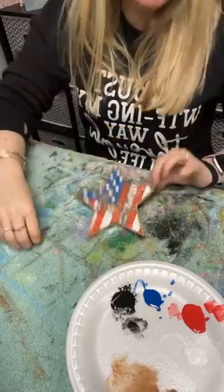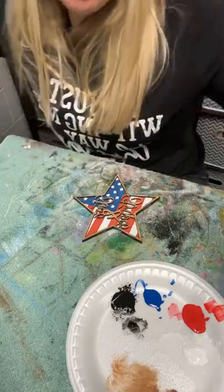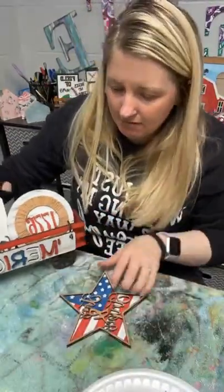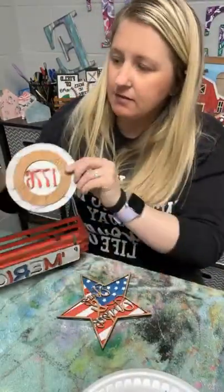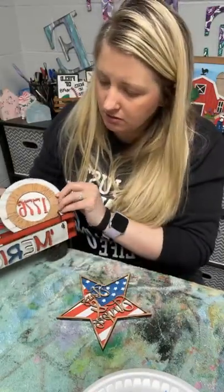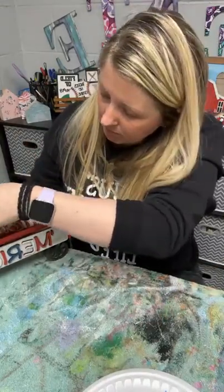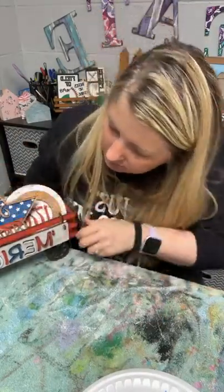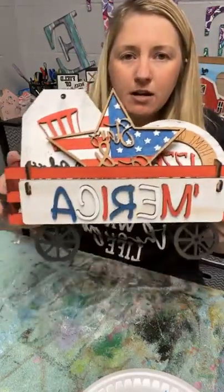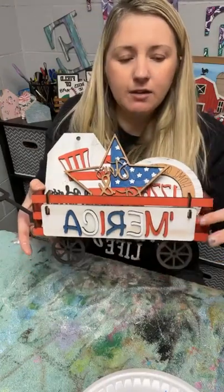Here's our final piece. Lift it up here and I'll show you it all done. All right, so then you've got, oops, all three pieces here. One, two, three. You can stick them in any order you want to. And then you got the cute little America part. So the wagon is separate, but you got 1, 2, 3, 4 pieces that come in the kit.